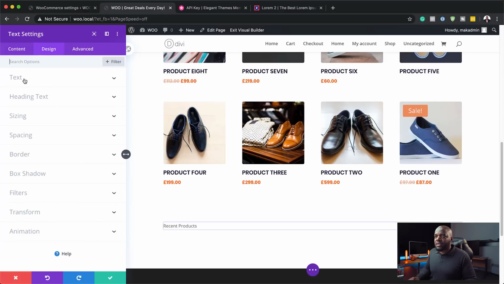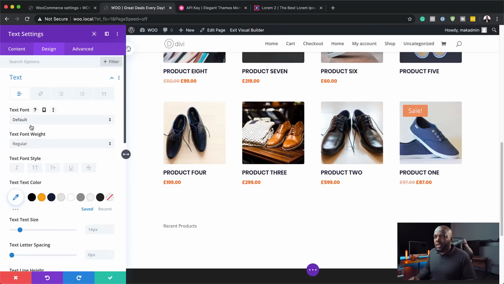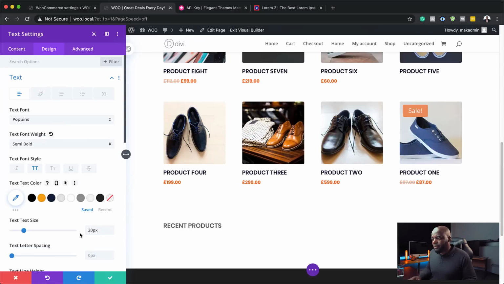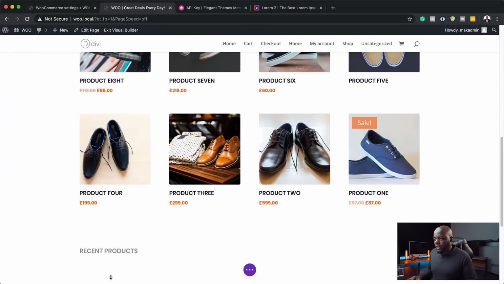So I'm going to come over here to design text, and I'm going to make this Poppins, and we're going to make it all caps, increase the text a little bit to about, let's say 20. And let's change this to semi-bold, and I'm going to use one of my colors here from my color palette and save.